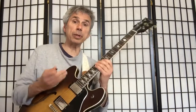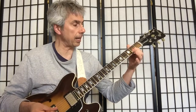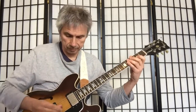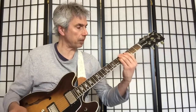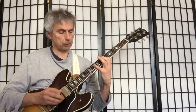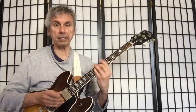If I move down to the next string, below the third string, I'm going to play my A still with my first finger. Now it's going to be down an octave, right? But that's the same phrase, more or less the same fingering, and I could take that through all different strings. So if I'm now on the fourth string, I'm going to have this: A, C, B flat, G.